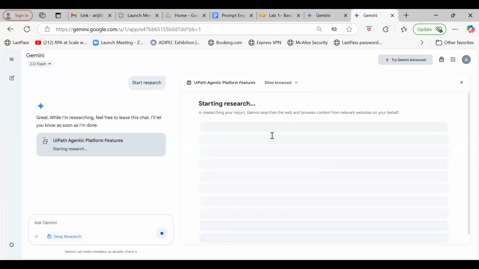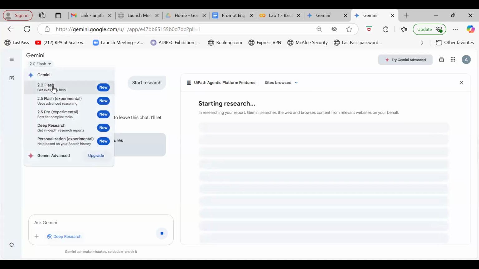Archit, this Gemini 2.0 Flash, is it based on something like GPT 4.0 or GPT 3.5? No, it is a different one. This is a Gemini class, but it is comparable to that. In this Gemini family, we have a lot of different models coming into the picture.